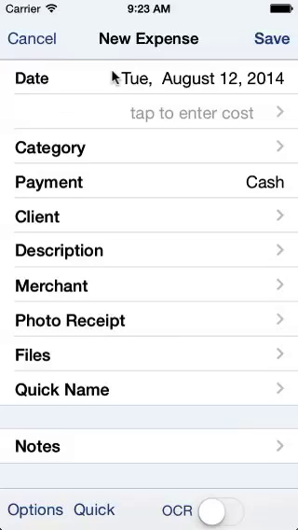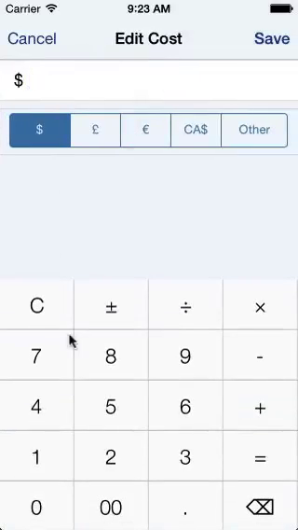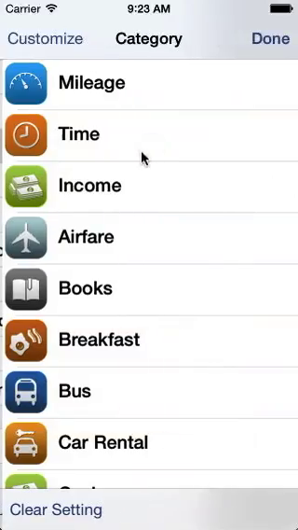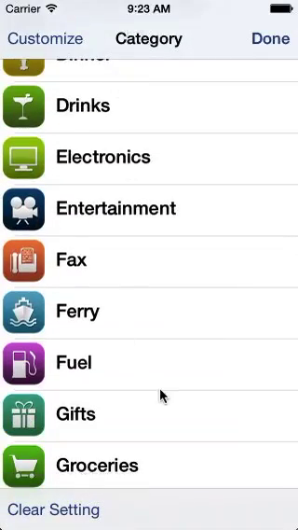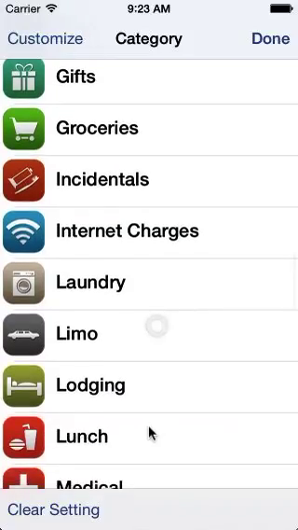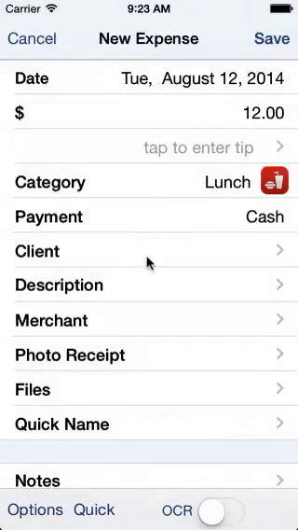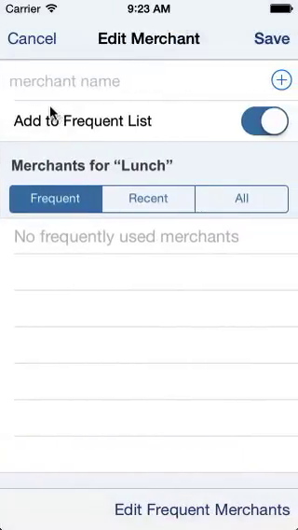What I want to show you next is the quick name feature, where if you enter in some values, let's enter in $12, category, let's choose lunch. I'm going to enter in a merchant.